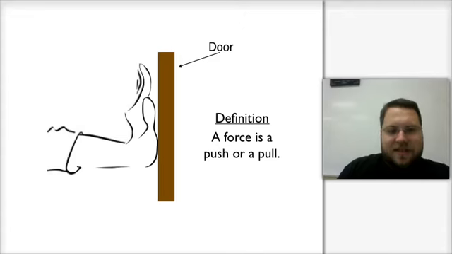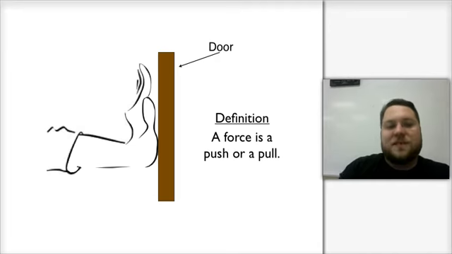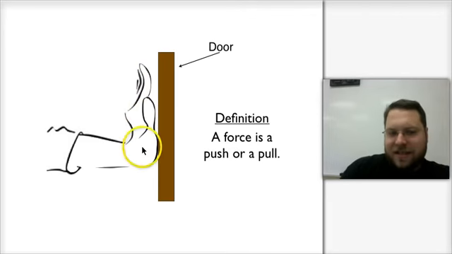And notice that anytime it's a push or a pull, there have to be two things involved, because anytime you push, there has to be something doing the pushing and something getting pushed. Likewise, with a pull, there has to be something pulling and something getting pulled. So what this boils down to is that every force must be between two things and only two things. Never more, never less. So this force would be between the hand and the door. It's an interaction between those two. So a force isn't like an object or anything. It's an interaction between two objects.